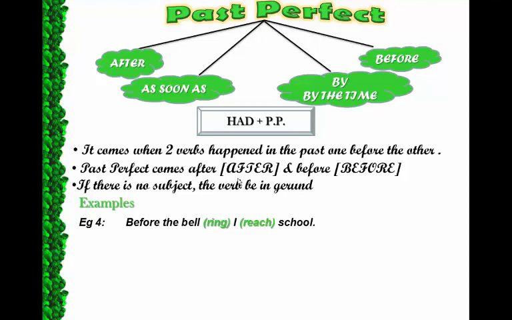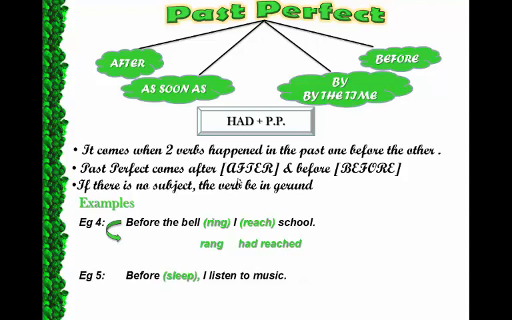But if you have yesterday or any word that indicates the past, so you have to arrange which action happened first. Is it the ringing of the bell or reaching the school? We don't have here a verb before to put it in the past perfect. So should we put the verb after before in the past perfect? Of course not. We put the verb before it in the past perfect, but after before, it should be past simple, normal. So before the bell rang, what happened before? I had reached school.